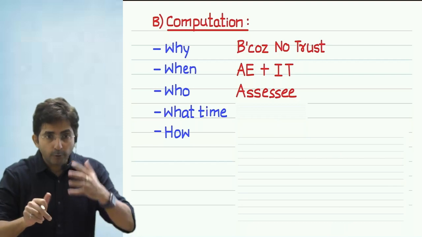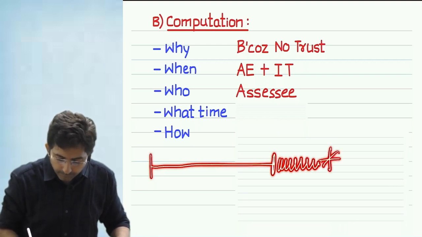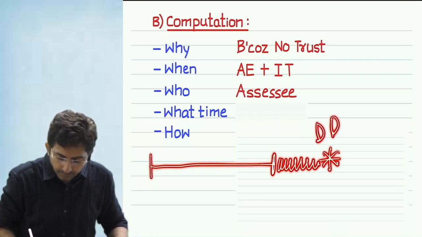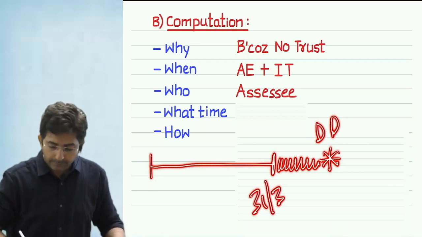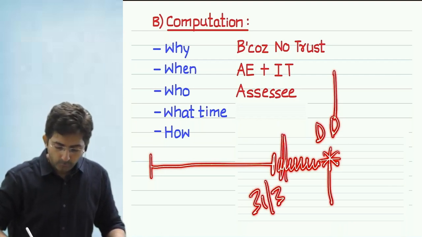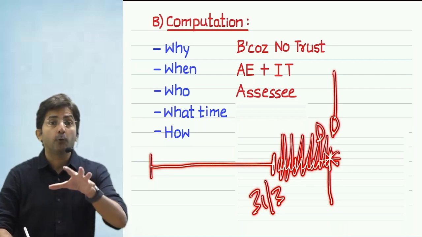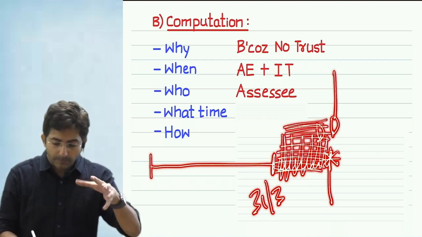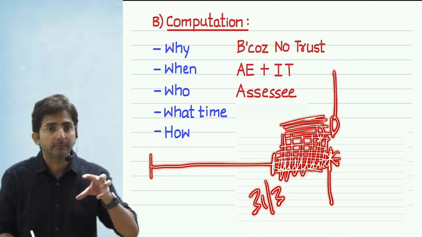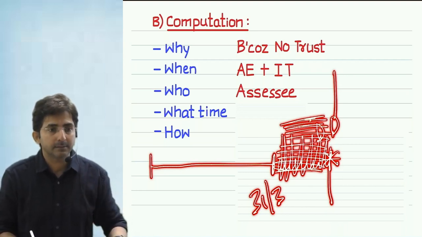In short, I want you to visualize ALP computation is done during this period. Which period? After the 31st March till the due date. During this period, ALP computation is done. That's why if you see the Big Fours, in this period, their transfer pricing department is very busy. Busy in what? Computing ALP for the clients.